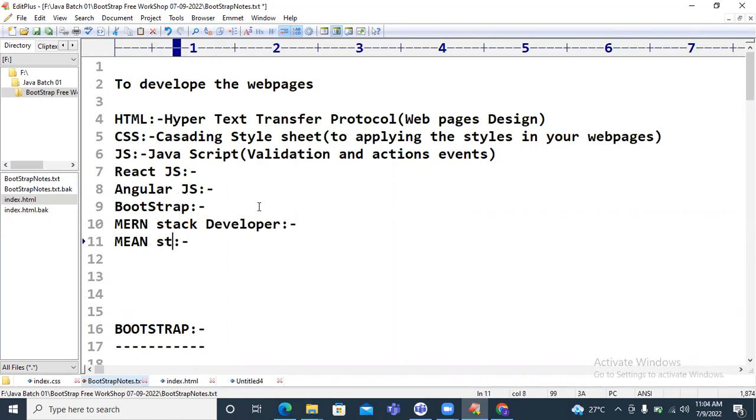In MERN, M is the Mongo database, E is Express.js, R means React.js, and N is Node.js.